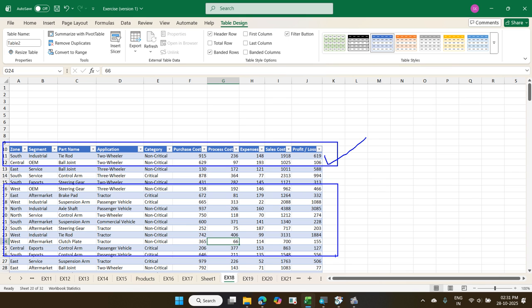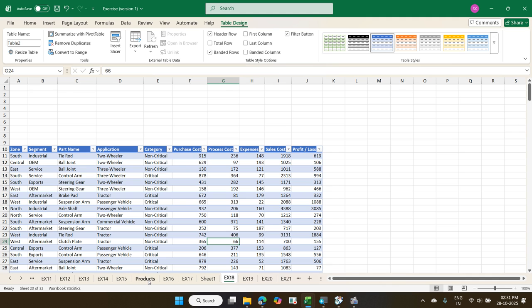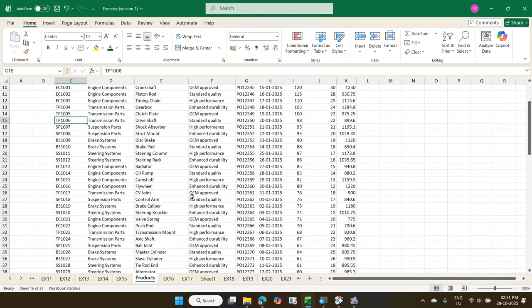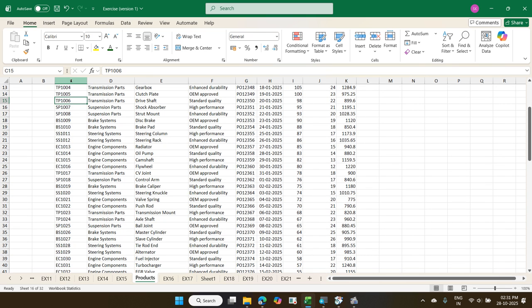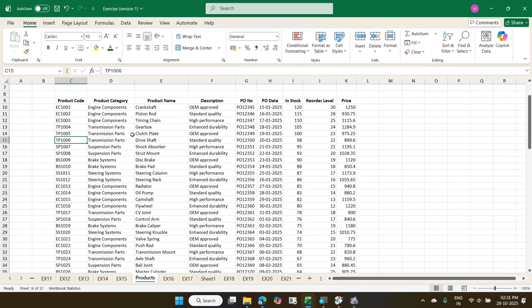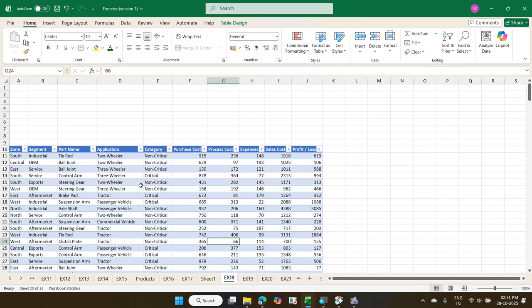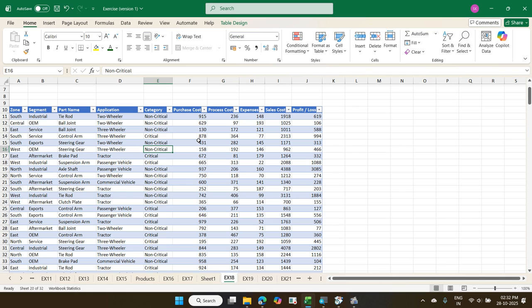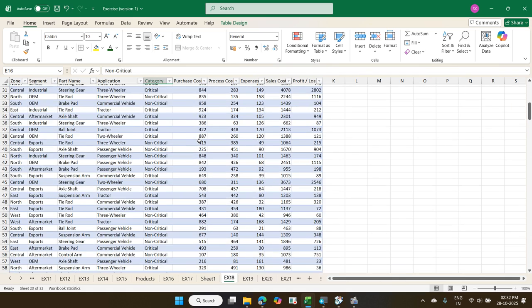Third, suppose I scroll down the table, unfortunately I am not able to see the heading of the table. To see the heading, normally what do we do? Freeze. Very good. But here it's a dynamic table. Just watch here. Place the cursor on the table. A, B, C, D, E, F, G, H, I, J is your Excel heading. Scroll down, and your table heading will become the Excel heading. Automatically the freezing has happened here.